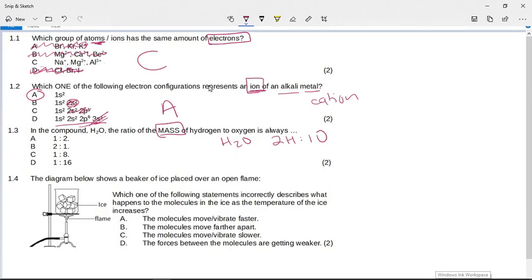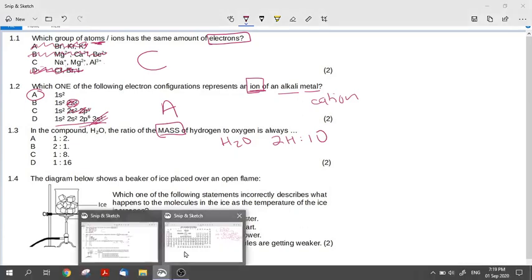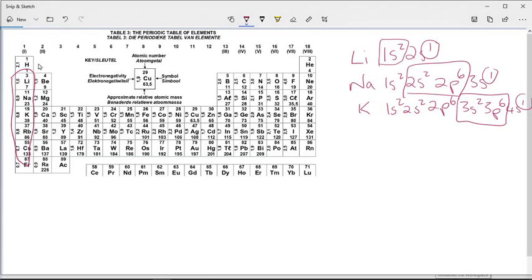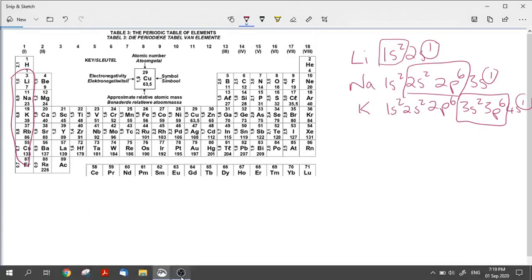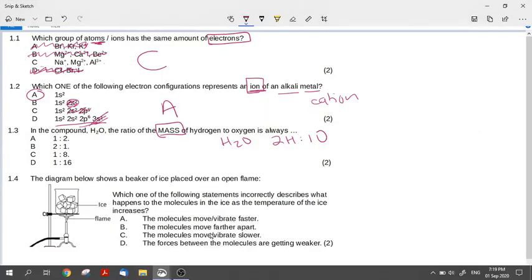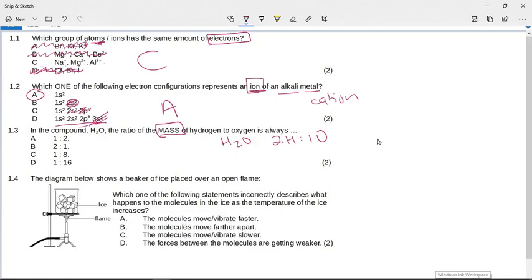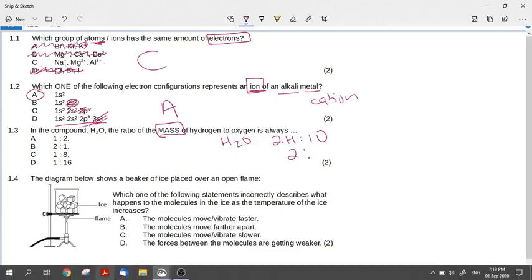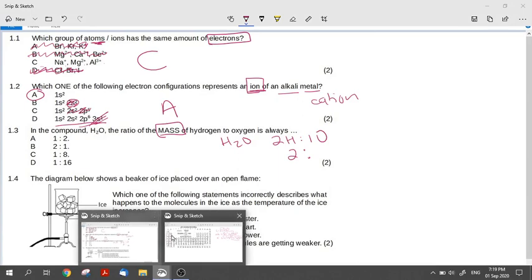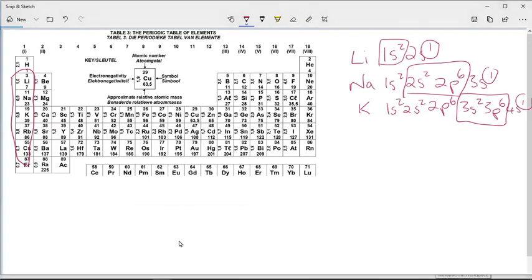So if you've got 2 hydrogen atoms, if you go back to your periodic table, okay, how much does a hydrogen atom weigh? A hydrogen atom weighs 1. So we go back here and we say 2 hydrogens is 1 plus 1 is 2. And we've got 1 oxygen atom. How much does 1 oxygen atom weigh? We go back to our periodic table over here and we look for oxygen. And now we are interested in oxygen's mass number. And remember, the mass is on the bottom.